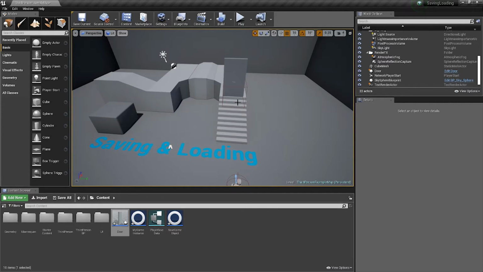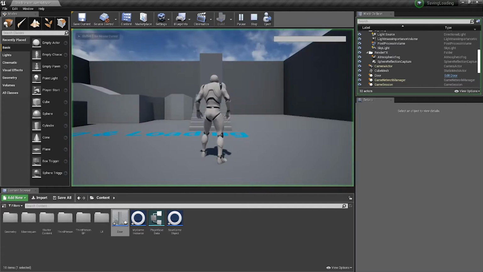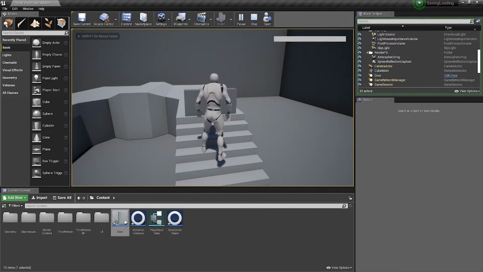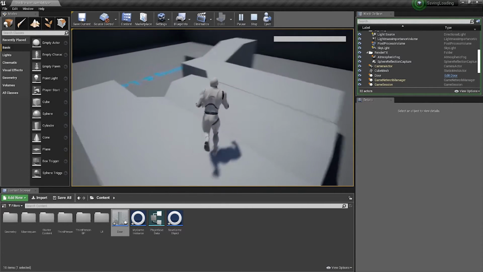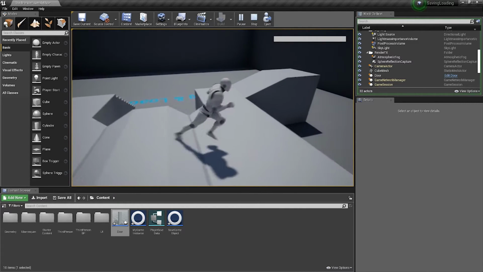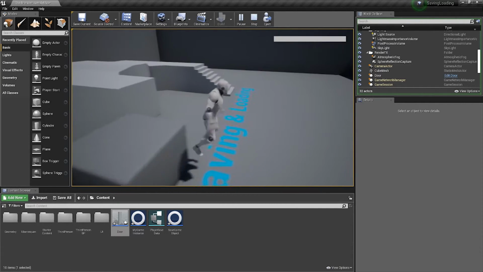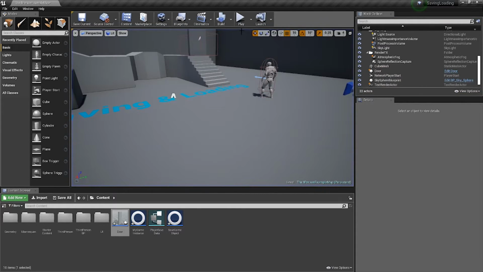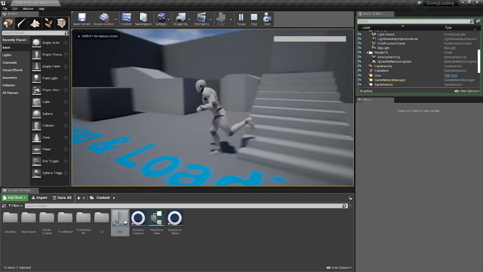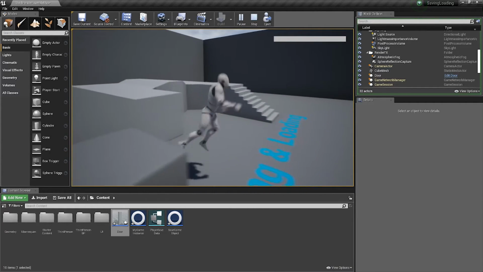So prior to starting, I made a door, quite a simple one-way door. Open it up, proximity, the door opens. If you want to know how to do doors, I've got loads of videos about how to do different types of doors. Just head on over and search my channel. But you can see there, it doesn't close and it doesn't save its state. It just opens up as soon as I walk anywhere near it.